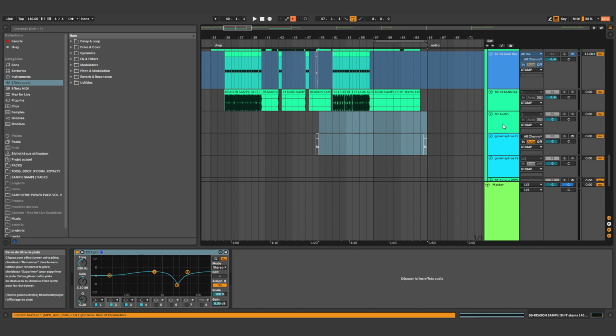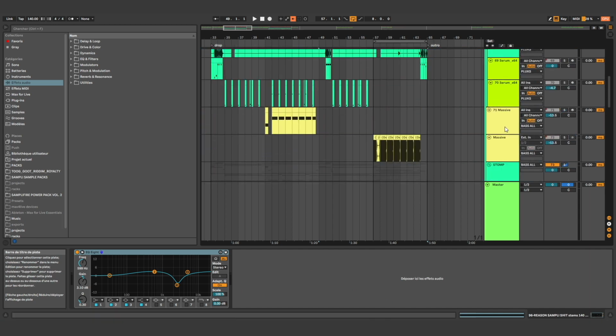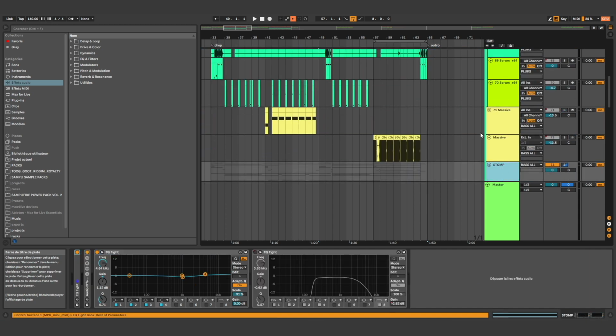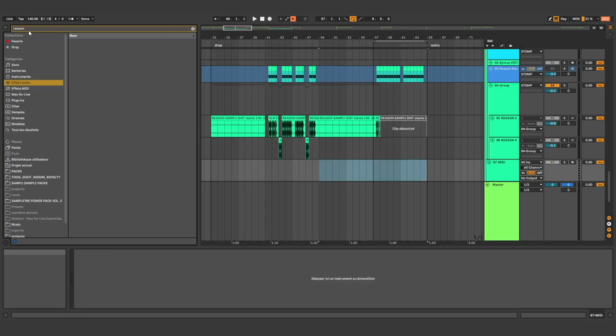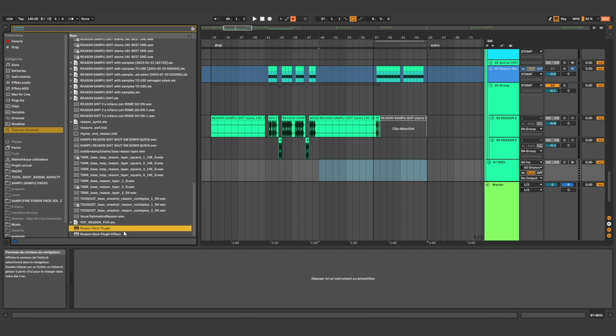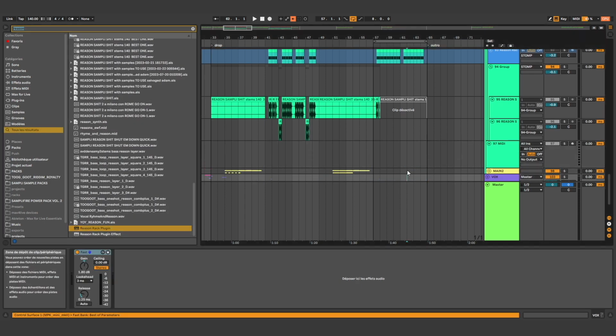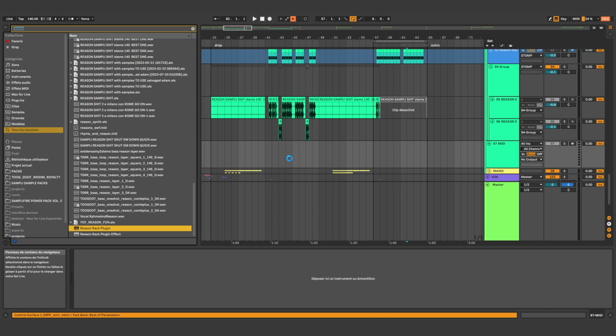Just to show you, if you want to do that at home using that sound, you have to use what's called Reason Rack plugin. So I'll just do it quick here. I won't have time to do the full sound obviously, but I can start creating a rough shape of the sound.